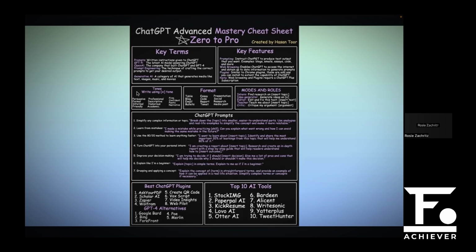Modes and roles. I use this all the time. Sometimes when I'm doing a listing description, I will even give it a specific realtor's name that I know, for example, that the internet would know, that there's YouTube videos of, who speaks in a certain way that's very persuasive, for example, right?